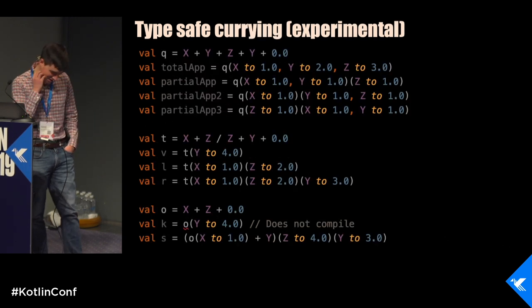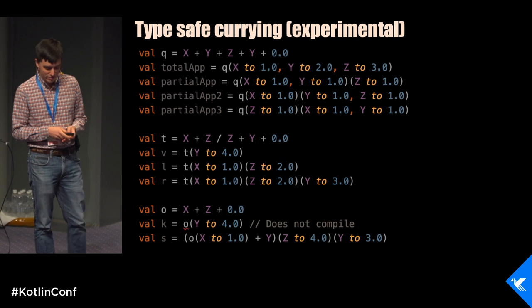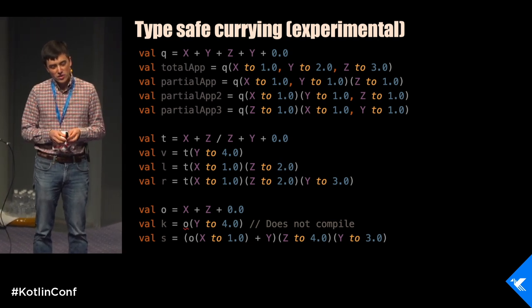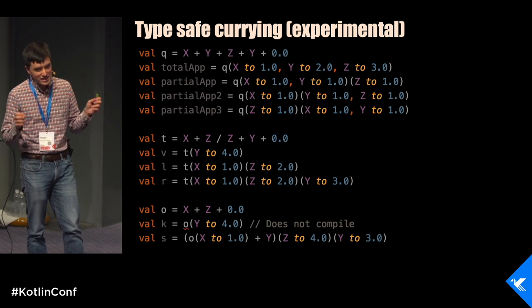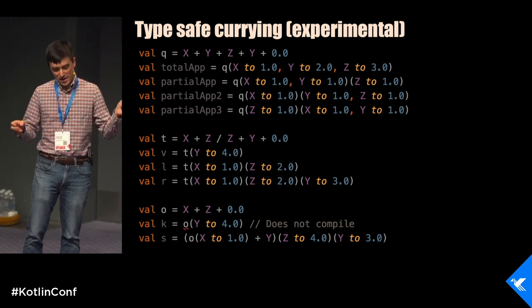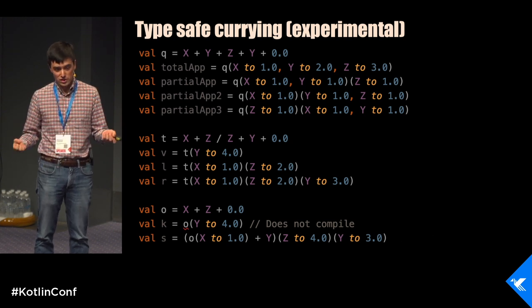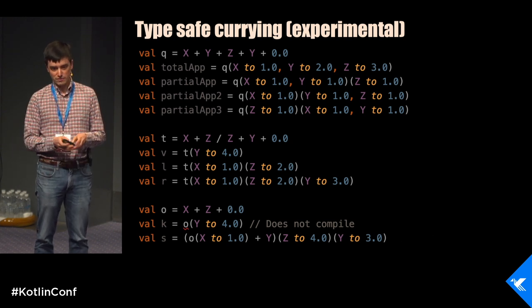Similarly, we can do this for currying if you have a limited number of variables. The idea here is that if you know the number of inputs in your function and you apply values to each of those inputs, then you should receive a value back rather than a function.